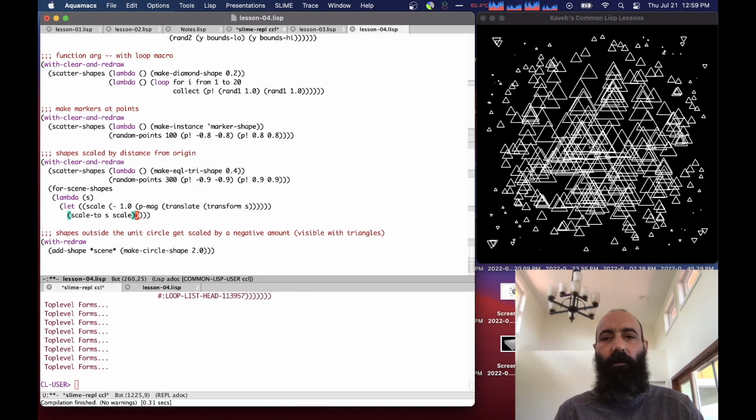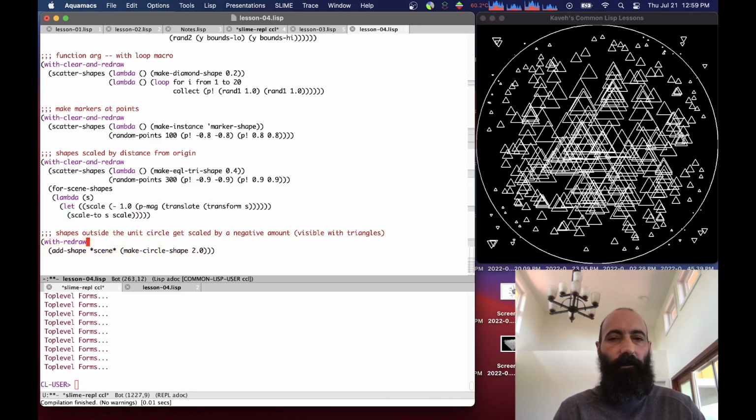Now, as a final little fun note, if your eyesight is good and you're eagle-eyed, or if you're viewing this at high definition on YouTube, you might notice that some of the triangles at the corners are upside down. Why is that, you might ask? Well, they are actually further away than 1 unit from the center of the screen. So they've been actually scaled by a negative number. So if I superimpose a circle of radius 1, diameter 2 on the screen, you can see that anything outside of this has been scaled by a negative number, and therefore it appears upside down. So that's a fun note to leave this lesson on.